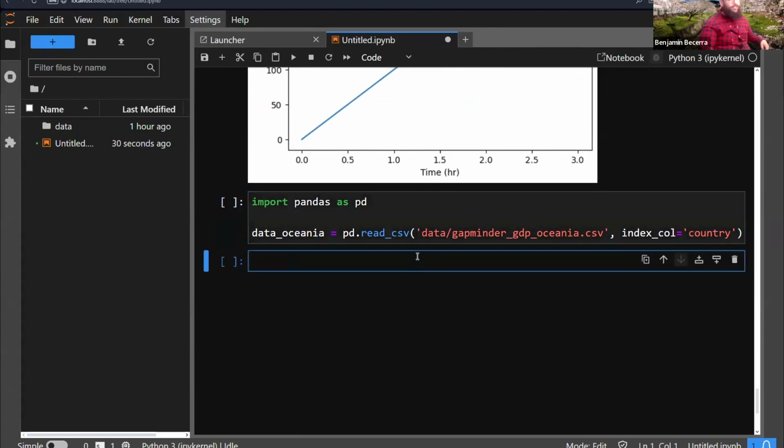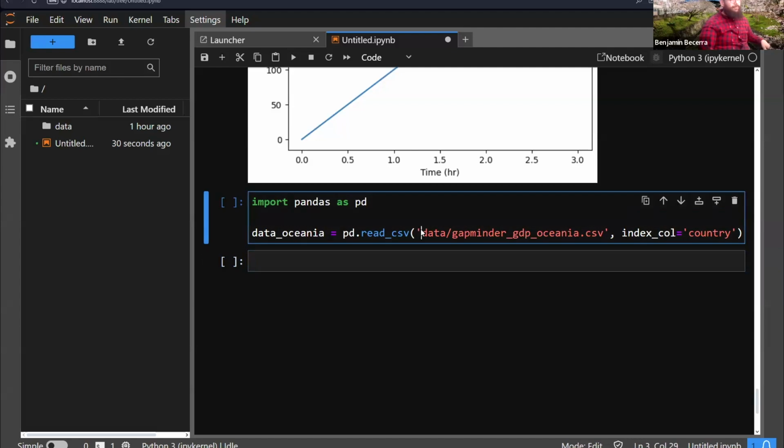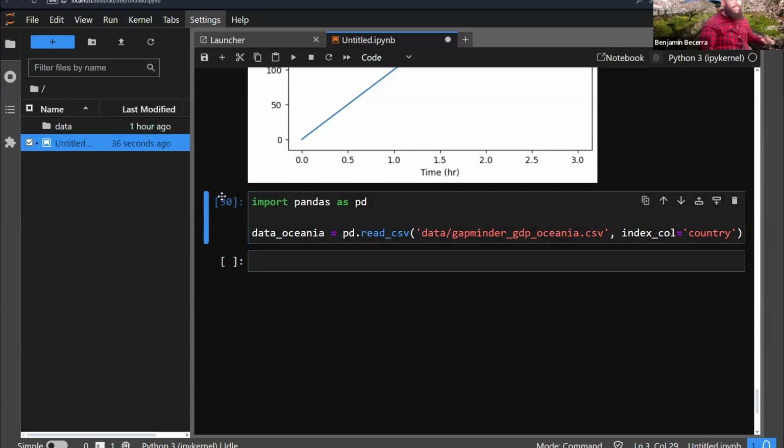Okay, so let's see if this ran. Did it work? How do I know? I see that a number appeared and no error, so it's there. But if you would like to see it, you can call it back, either using the print statement, or if you're not going to add any other code, you can just call it back with its name.